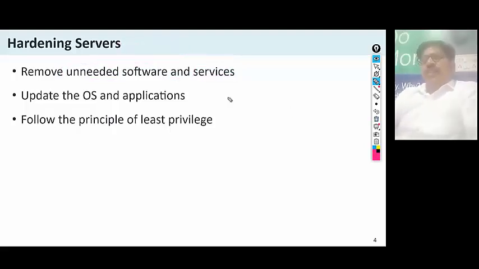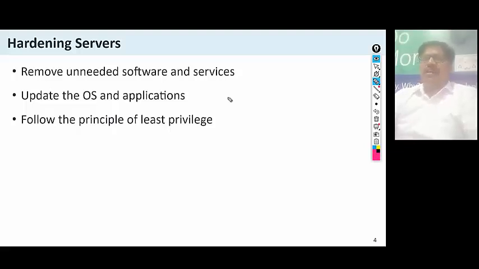And one more thing, when any application is launched, there is a possibility of some vulnerabilities, and from time to time the owner of the operating system or the organization releases some patches and updates.